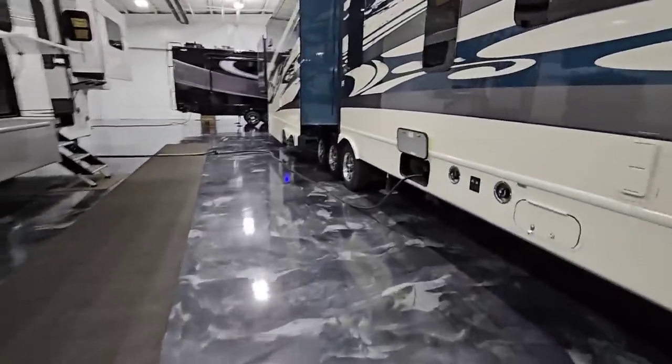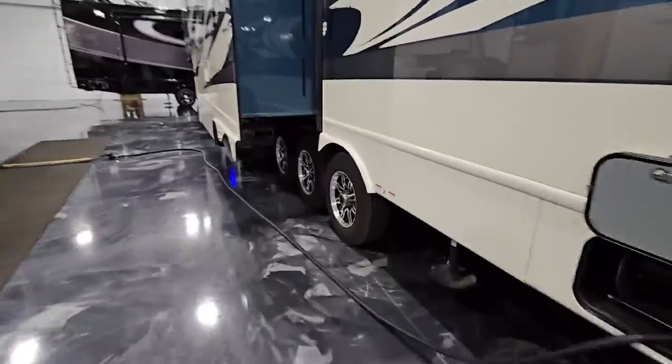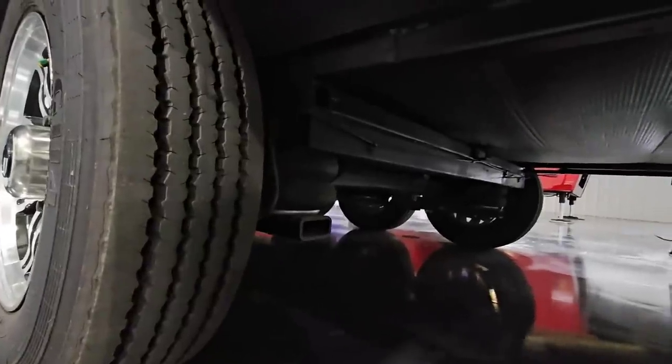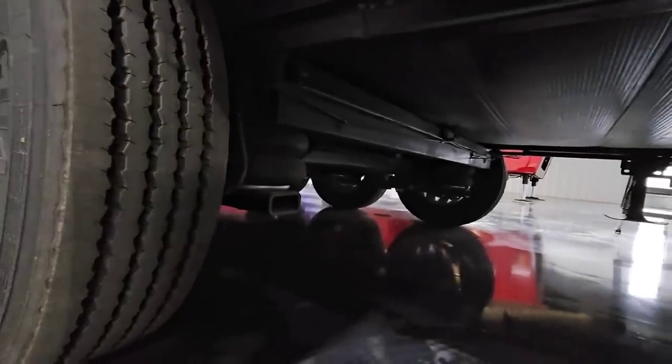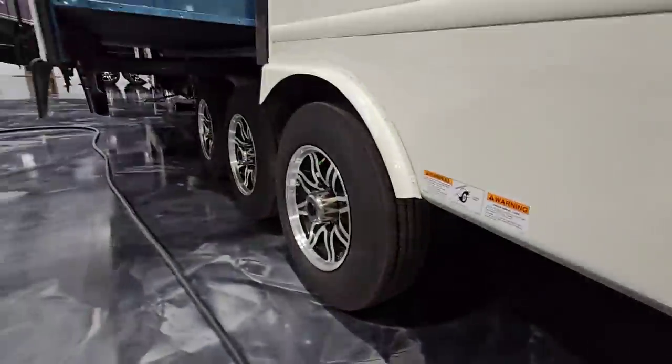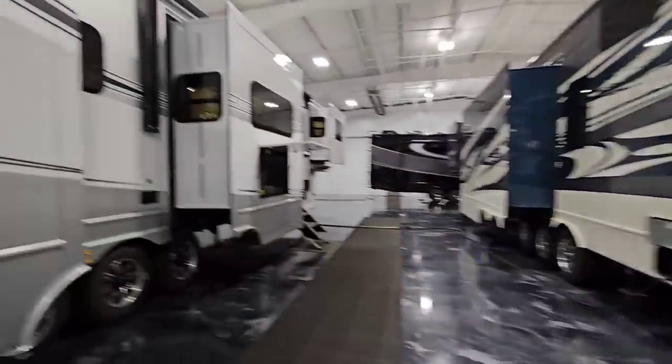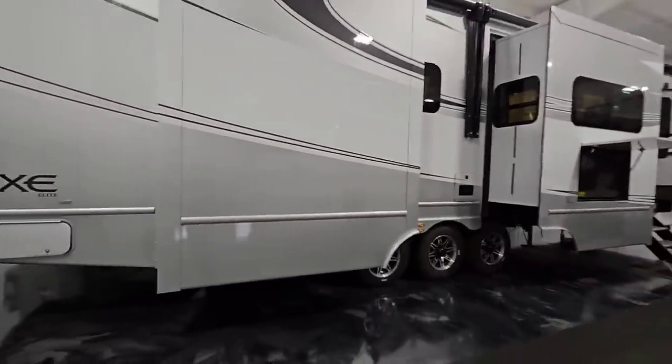Let me show you what we're talking about here — this is absolutely kind of insane what they've done. They've built it around a torsion flex axle; you can see the airbags right there. Kelderman air ride on this Luxe toy hauler — super cool. But on some of these really long units, you can expect anywhere between 4,000 to 5,000 pounds of pin weight.